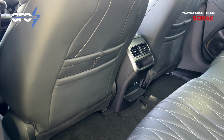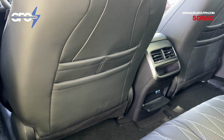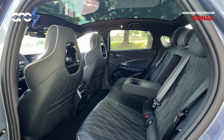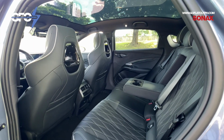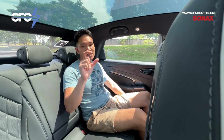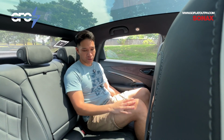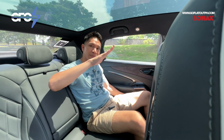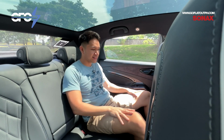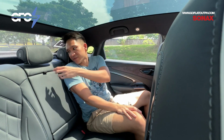Yun nga, you're gonna see here a very flat floor because this is a pure electric car. Admittedly din at the same time, yung kanyang floor height is a bit higher than usual for me. So, unless you stretch out a bit, as you're gonna see, you don't actually have a lot of thigh support. But yun nga, it's not too bad naman. It's actually pretty good yung kanyang seats. That's why medyo mataas yung incline ng upuan niya para at least you're gonna be comfortable behind here in the BYD Seal on long drives.